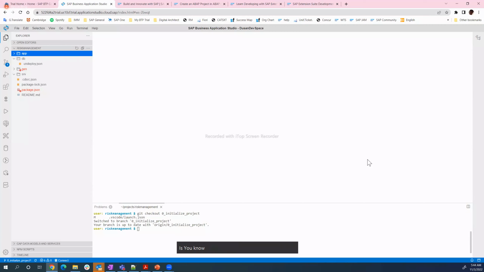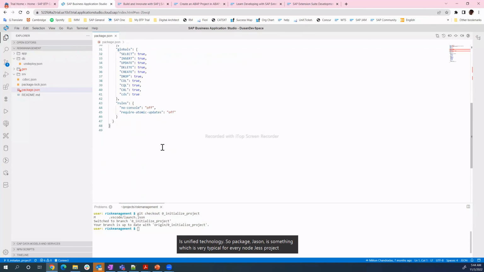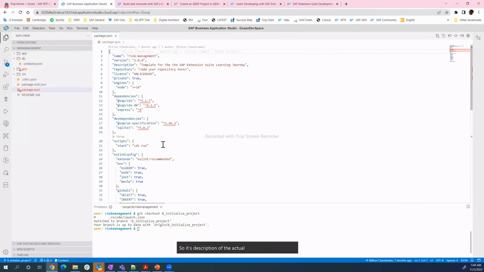So package.json is something very typical for every Node project. It's the description of the actual project itself. It's one of the required files, and one of the most typical files that you will face.